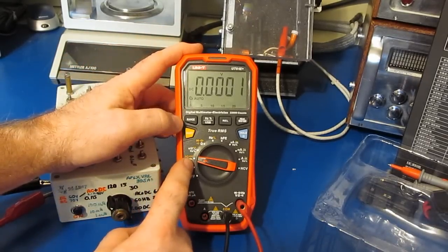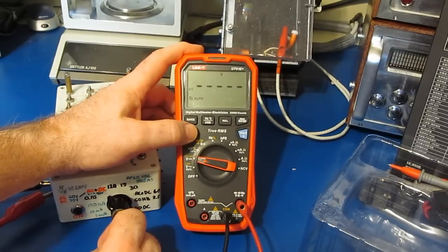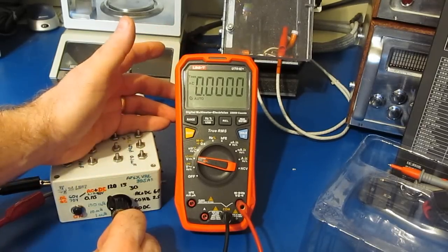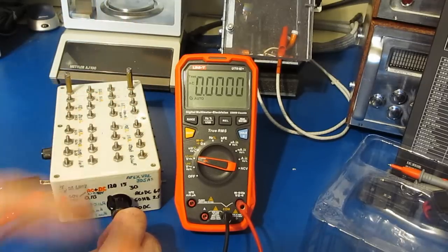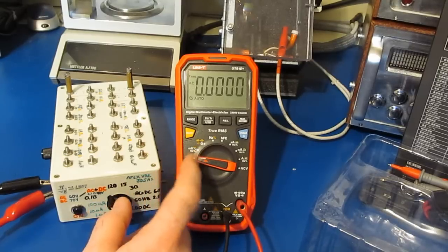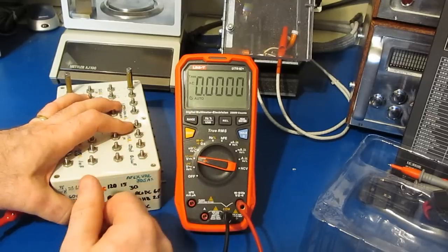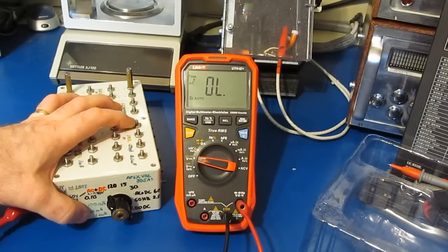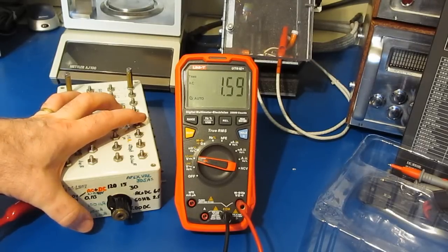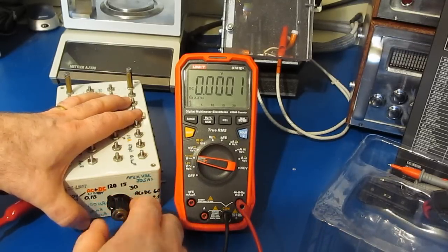So it has this AC plus DC mode. Let's try to turn that on. Oh. Really? So it doesn't actually have an AC plus DC mode. Normally this mode is going to provide you with the square root of the sum of the squares. Unfortunately, all this thing is doing is flashing between the two modes. So let's just see. Yeah. For this mode to be useful, the meter really should perform that calculation for you.